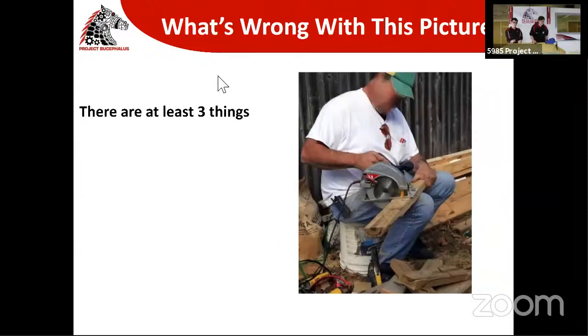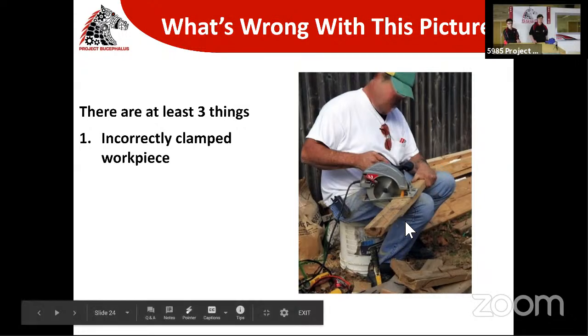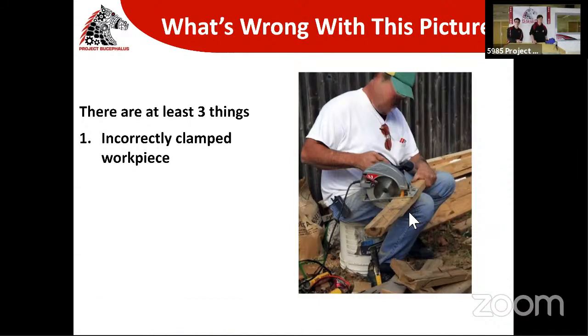So again, here's an image. There's a few things wrong with it. So same as the last one, it's incorrectly clamped. He's just resting this piece of wood on his leg and he's holding it with his hand. In particular, the piece of wood that he's cutting, once he's finished cutting it, the part on the end is going to be sent flying by the spinning blade of the saw, as there is absolutely nothing holding it in place.